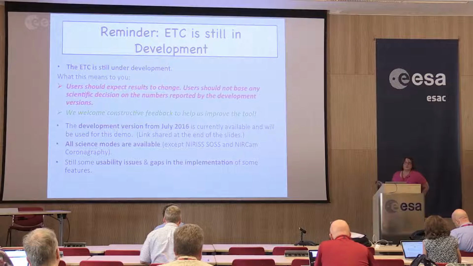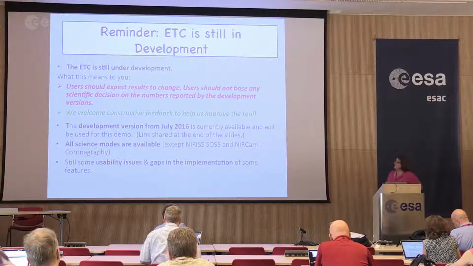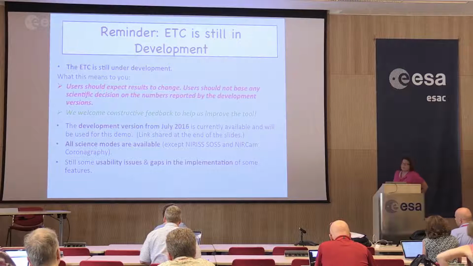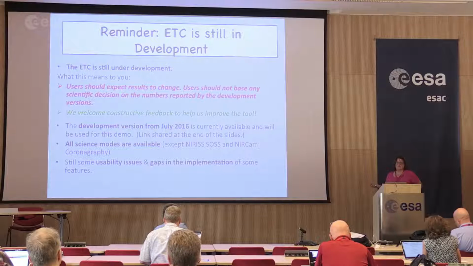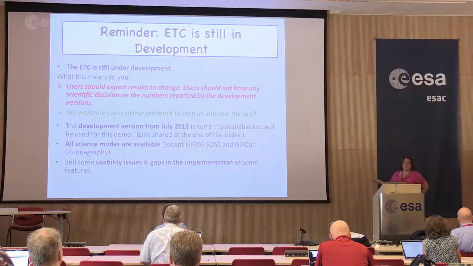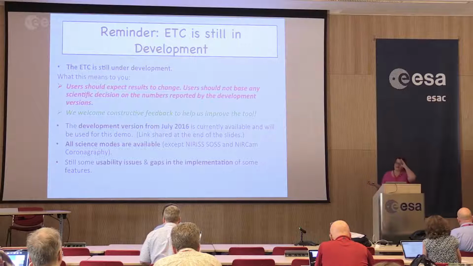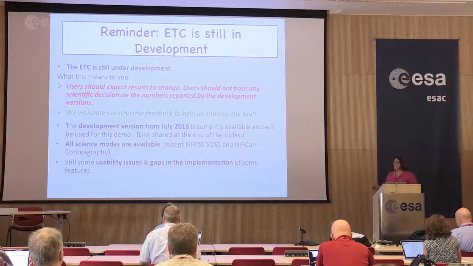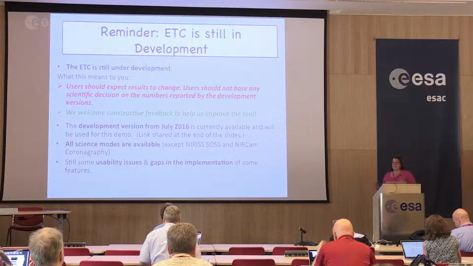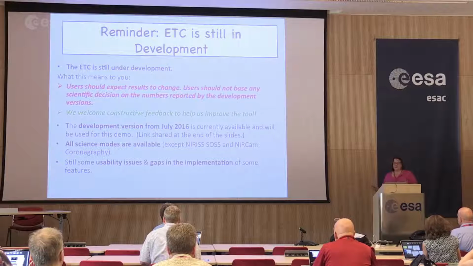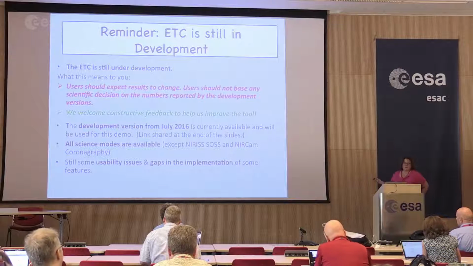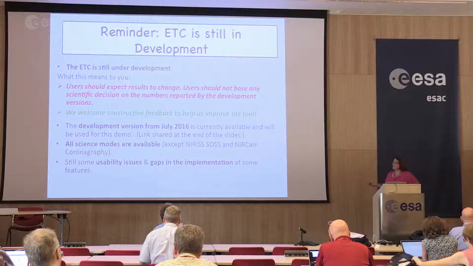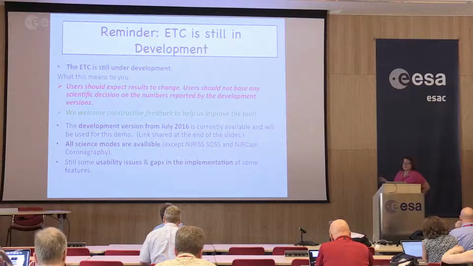I'm going to show you where you can provide feedback in the ETC tool itself. The development version from July 2016 is the one that I'm going to be showing with this demo. It's the one that's currently available. And then I'm going to share the link at the end of the slides, and because it's not very robust yet, I'm going to ask that you don't run it while I'm giving the talk or doing the demo. Of course, we're going to work on the robustness before the actual release, along with the APT release.